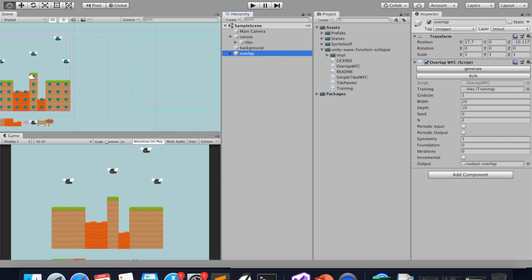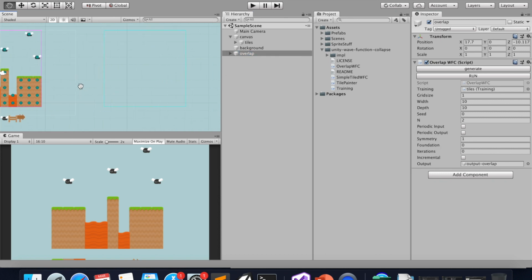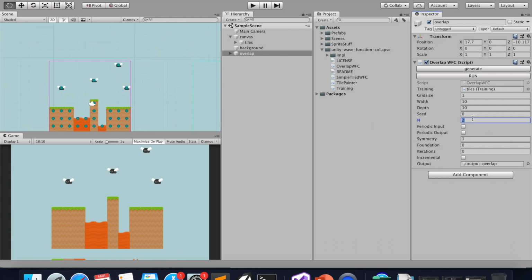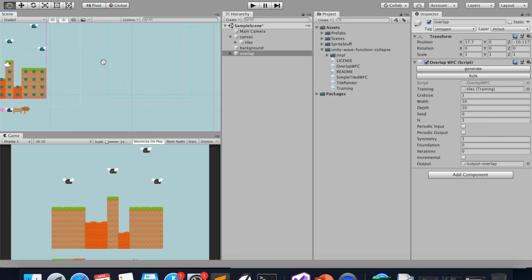Okay, so let's try changing this 2x2 to instead be a 3x3. I'm going to hit this N here and change it from a 2x2 into a 3x3. Let's generate some output, now using 3x3 windows instead of 2x2 windows. So, nothing seems to be happening, huh? I don't seem to be getting anything.